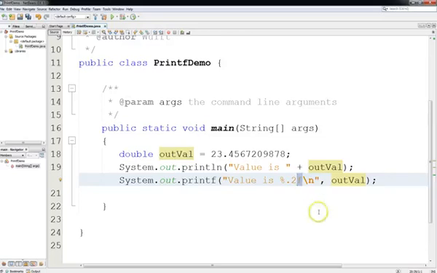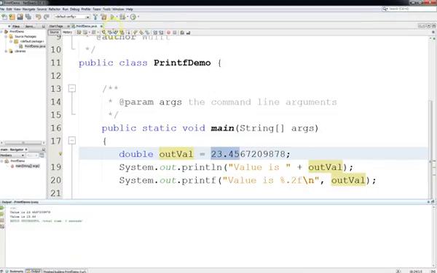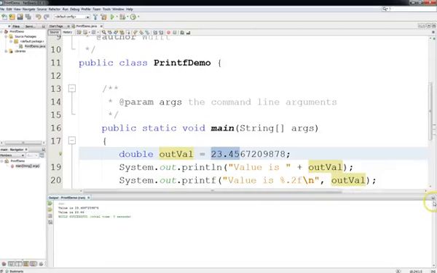So let's look how this works, and what we should expect is it'll say the value is, and then this percent sign will be replaced with outval, but it'll be truncated to two places. So it should just be like that. All right, let's go ahead and try this. And there we see it is. So that's kind of nicely lined up, and the second one is truncated. All right, you can do a lot more with this.